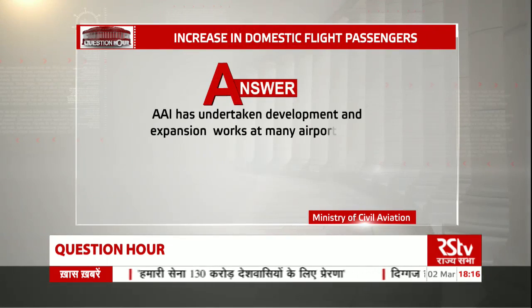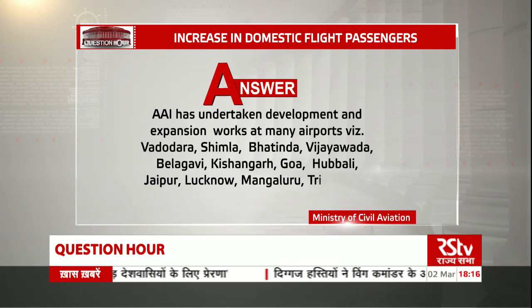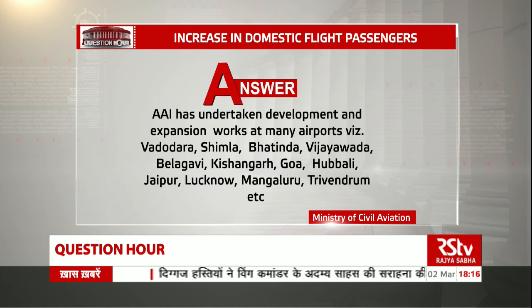Now, AAI has undertaken and completed development and expansion works at many airports such as Vadodara, Shimla, Bhatinda, Vijayawada, Belagavi, Kishangarh, Goa, Hubli, Jaipur, Lucknow, Mangaluru, Trivandrum, Calicut, Teju, Adampur, Gorakhpur, Jharsuguda and Prayagraj, etc. in the last 3 years. Also, greenfield airports at Pakyong, Shirdi and Kannur have been operationalized during the last 3 years.